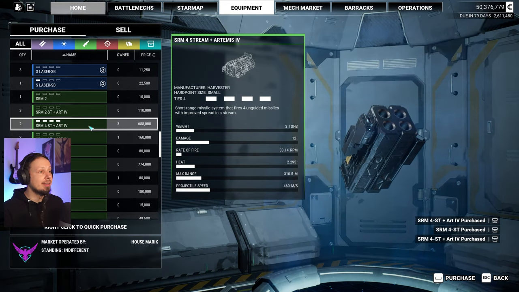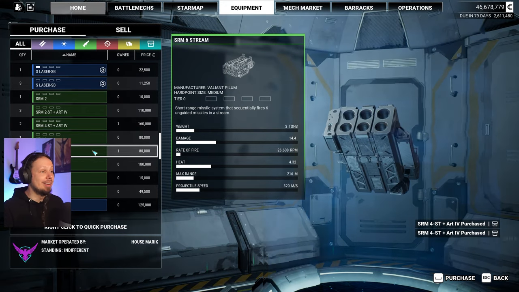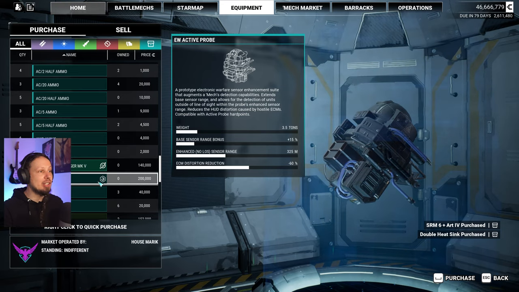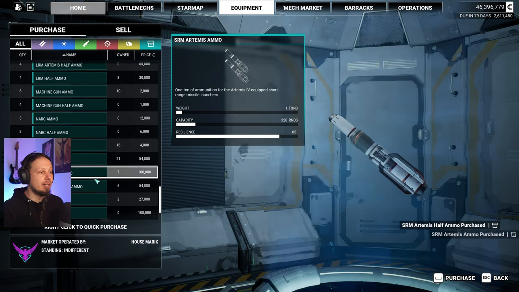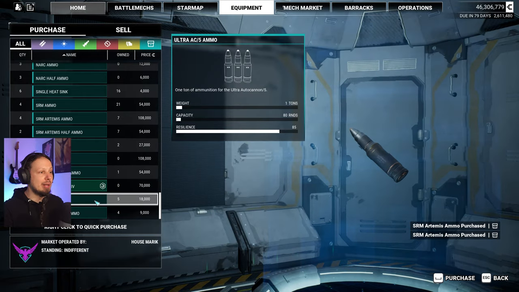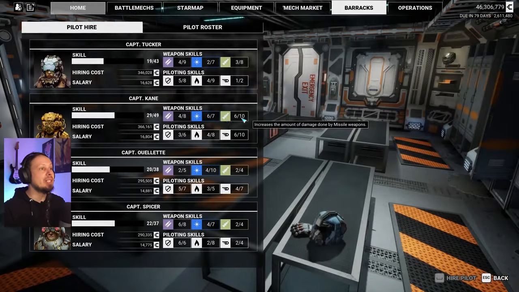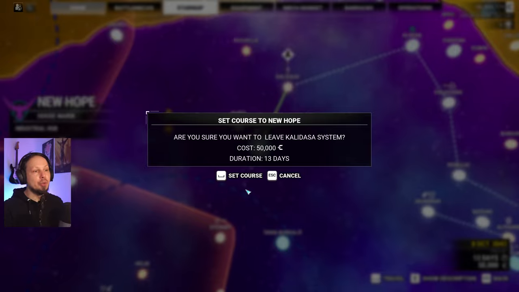Oh, that's good. I'm gonna buy these SRM4 Artemis. And these SRM6 Artemis. All of them. Hell yeah. Do we need another double heatsink? Sure. Do we need SRM Artemis ammo? Sure. Okay, we got some ultra ammo here as well. I think this is it. Good. Barracks. We'll check out the new pilots that we can find here. None of these are particularly interesting. Alrighty then. Let's go to New Hope because we can find something there.